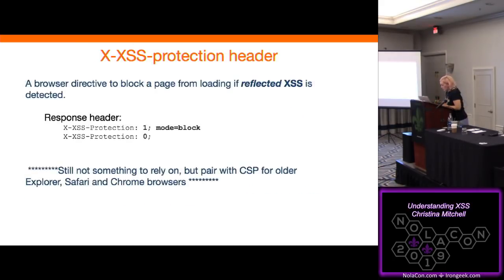And for some of those older browsers that don't have CSP, we have this header called X-XSS. Say that 3 times fast. X-XSS. You can decide how much or how little protection you want. It can block the web page from being loaded entirely or just not do anything at all. Also, Chrome has a similar auditor. So Chrome will be looking for reflected cross-site scripting. And since we talked about how many different types there are, you can't rely on stuff like this.